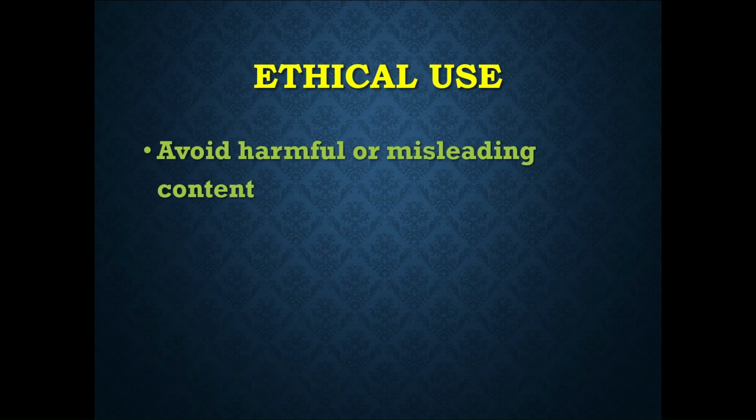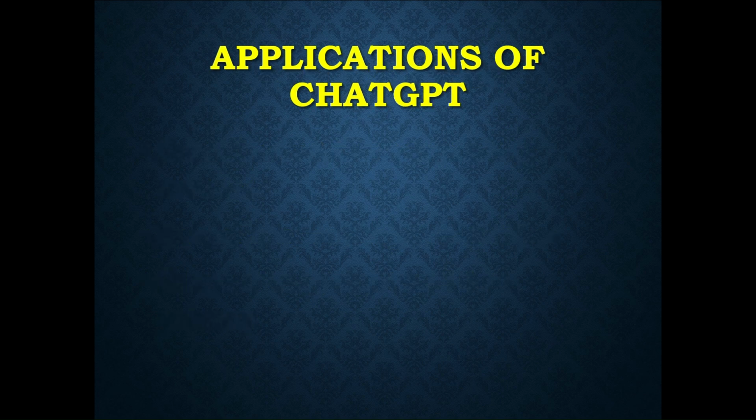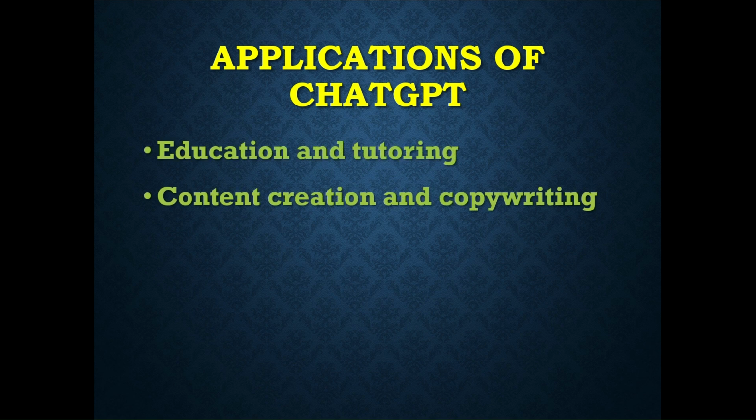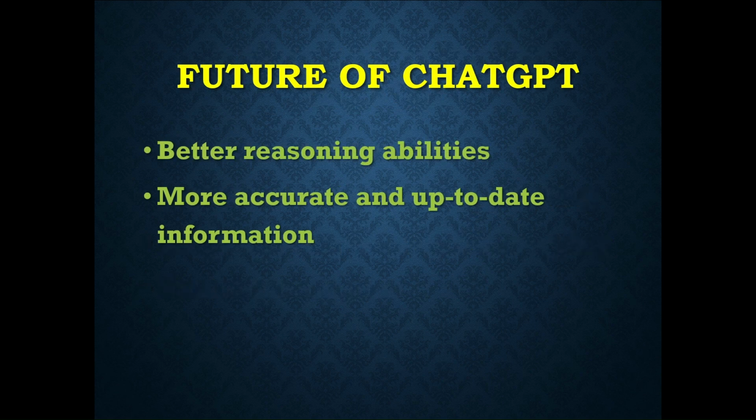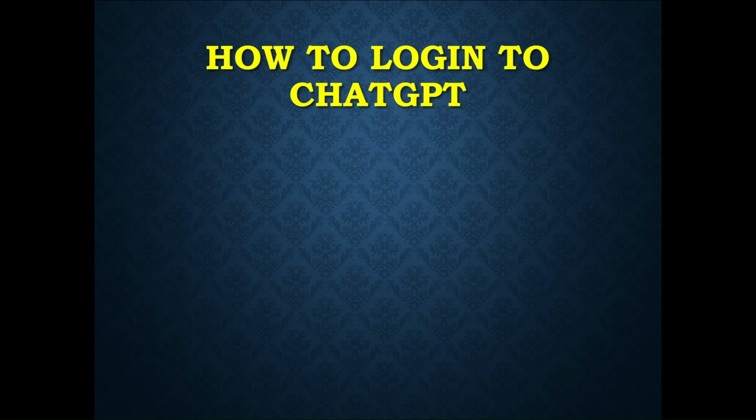Ethical use of prompting: please avoid harmful or misleading content in ChatGPT. Do not use it for illegal activities. Respect copyright and data privacy. Applications of ChatGPT are education and tutoring, content creation and copywriting, programming help and debugging, and customer support. ChatGPT features: better reasoning abilities, more accurate and up-to-date information, and integration with more tools and platforms.